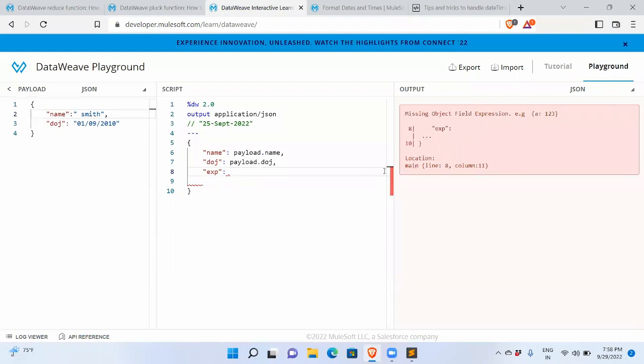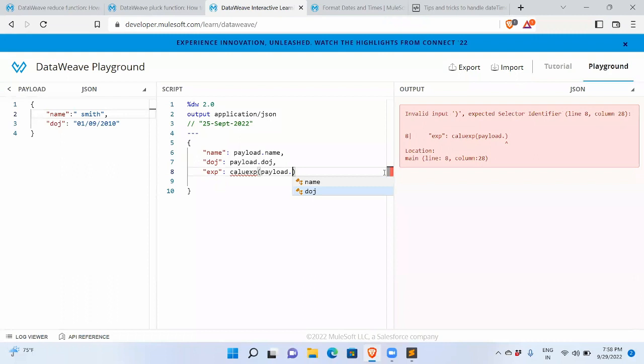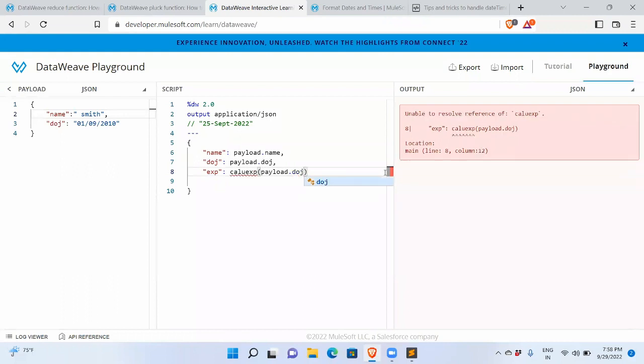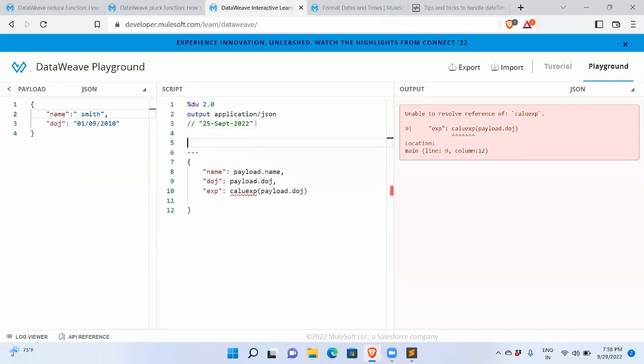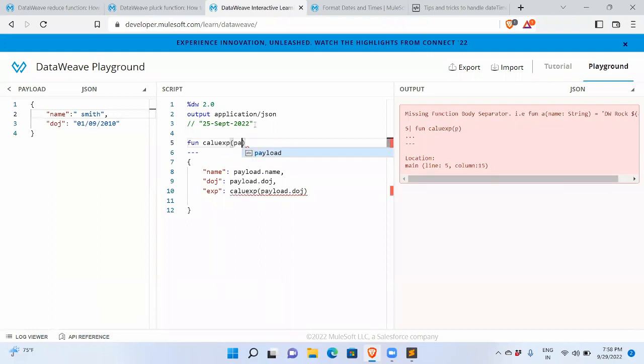So I will create one function, called calculate experience, and I pass the date of join to it. What kind of parameter is it taking?